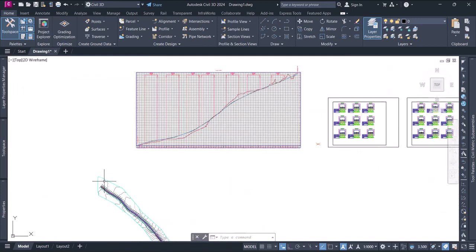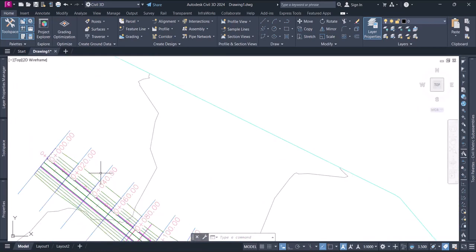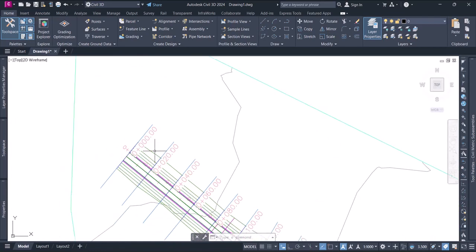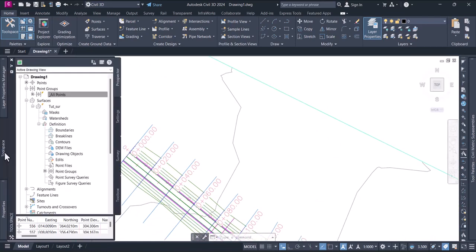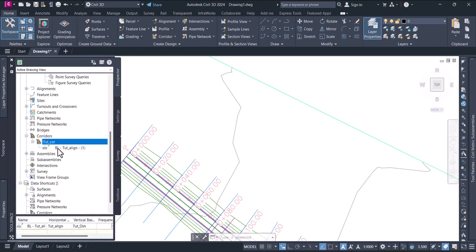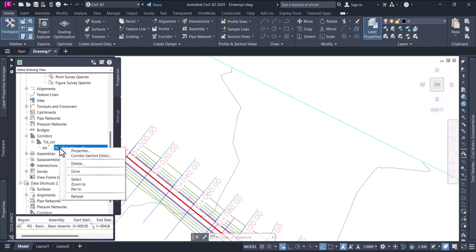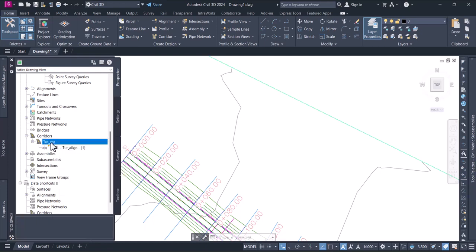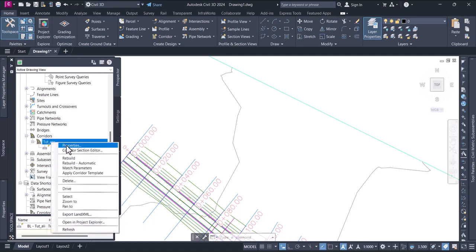For that, just go ahead and select the corridor. In the tool space, in the corridor option, you just choose this corridor, and go ahead and say properties of the corridor.